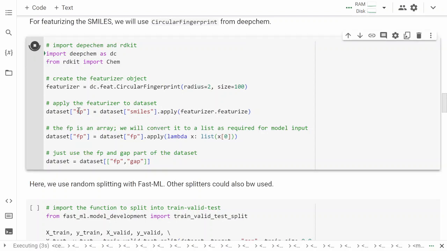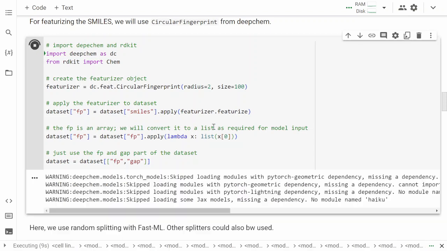Once we do that to the SMILES, the fingerprint that is generated is a multi-dimensional array. So we would need to convert it into a list, and the reason for that is the model requires a list-like thing to operate.